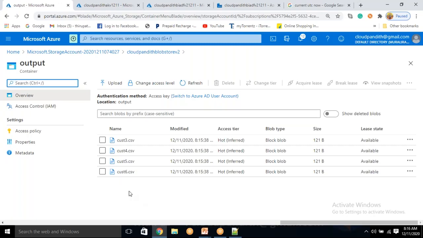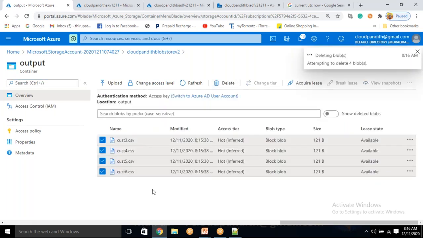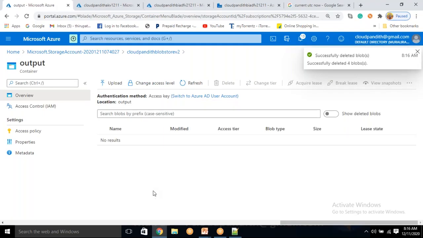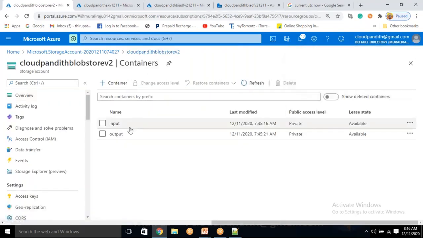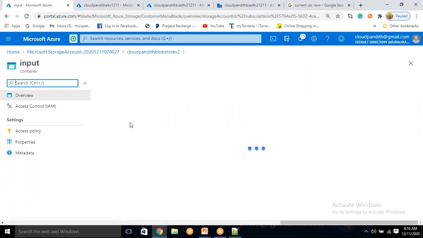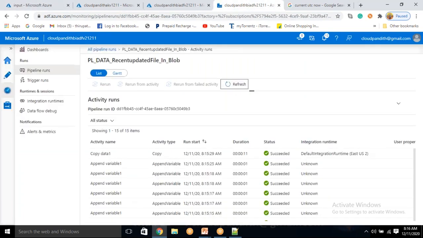What is this? All files came. What happened, friends? Let's delete this. Come back. This is cust6.csv.